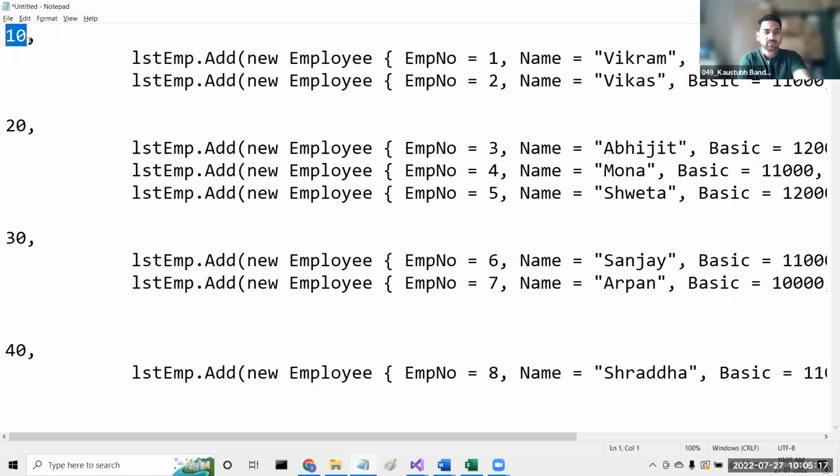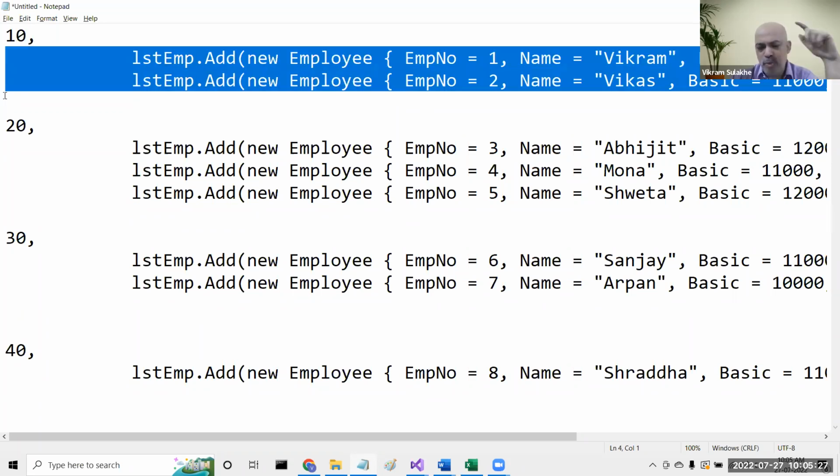A key value pair, right. So it's actually like a key value pair, wherein the key will be the department number and the value would be the employees that belong to that department number. So that's what is actually being created for you.